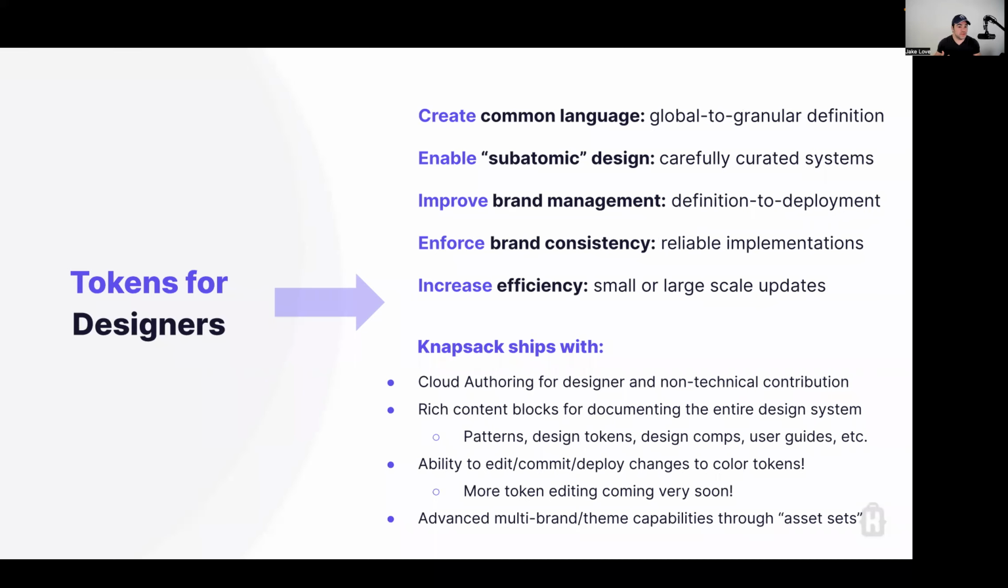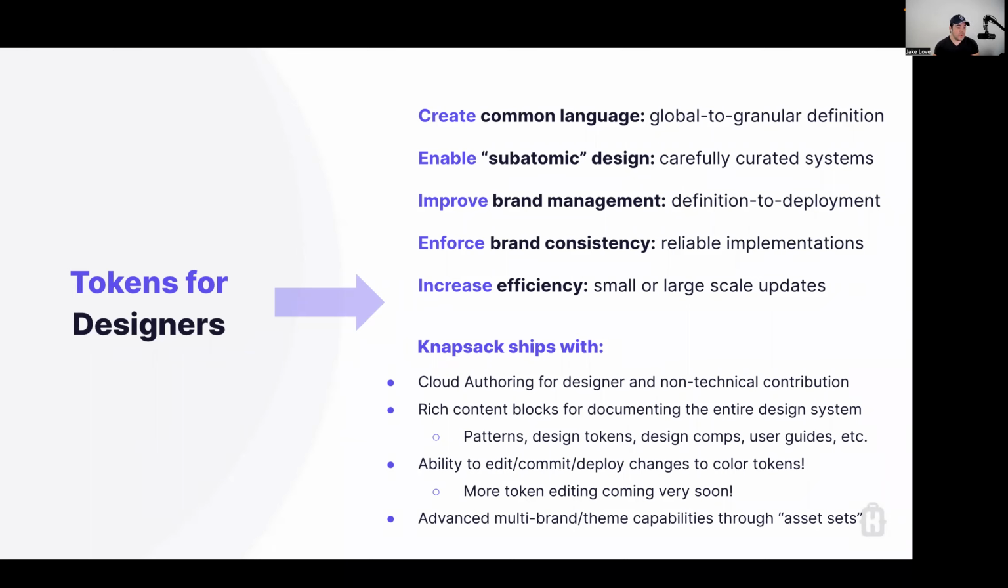They create common language. So this is something that we've already kind of talked about, but I'm going to feed a fed horse here and talk about this again. Creating common language is super important because if we don't have specific names for things, we can't really define them and hold conversations about them. So creating these tokens in our system, it gives us that common language of global elements, again, things like container widths and breakpoints, all the way to things that are granular. And again, we're giving names to these aspects of our systems that before were just stylistic properties. So big win when you can do that.